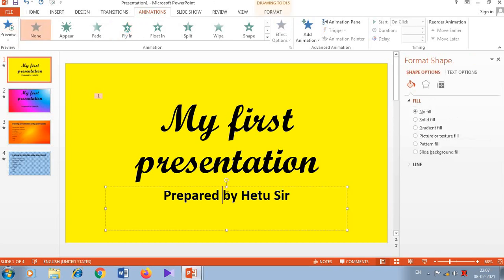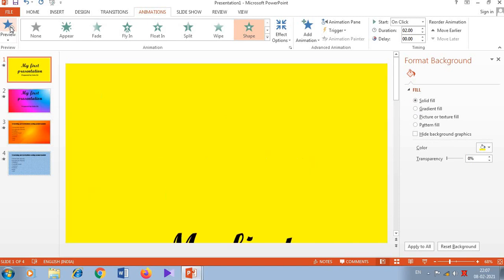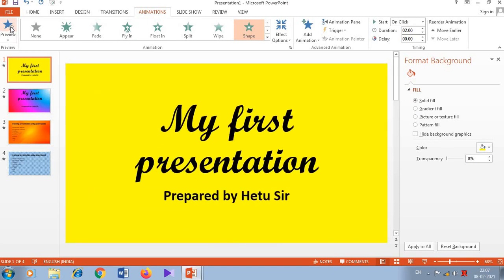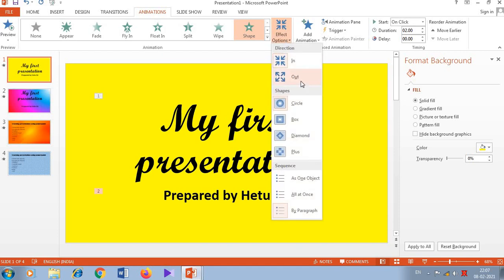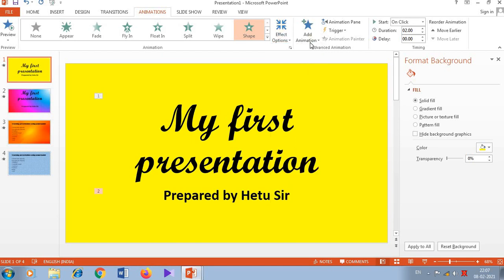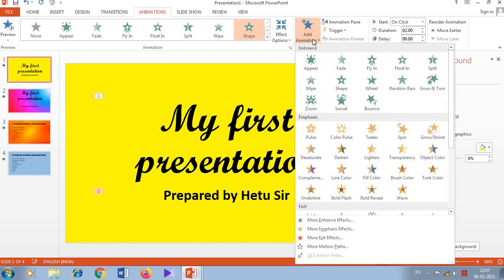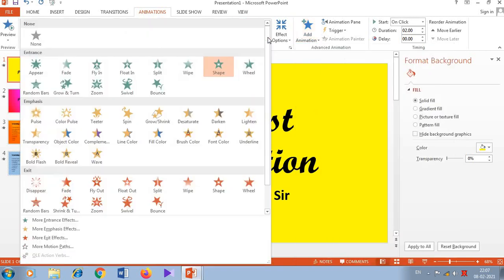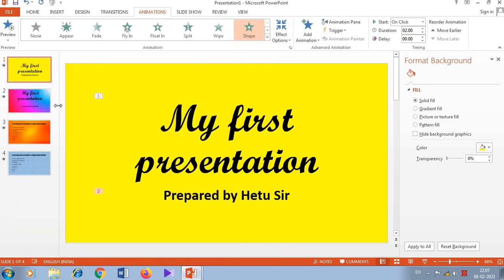Then this next text we give the effect of star. Let's see the preview. Okay, both the effects are looking good. So like this way you can add any effects. Plus here different effect options are also available. You can select the effect and give more options. Then you can add animation from here also. That is not only this many effects, not only that many effects, but so many effects are given here. You can make the use of any of the effect. In the next slide we'll do.